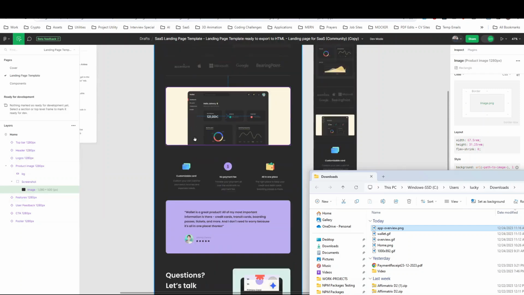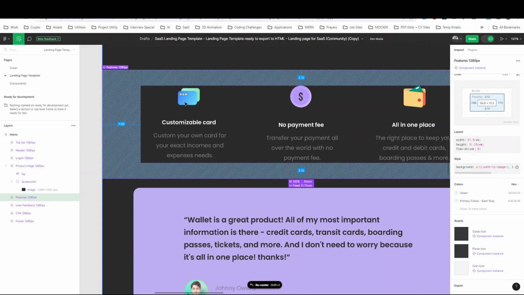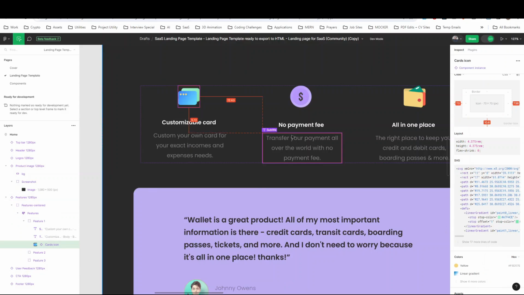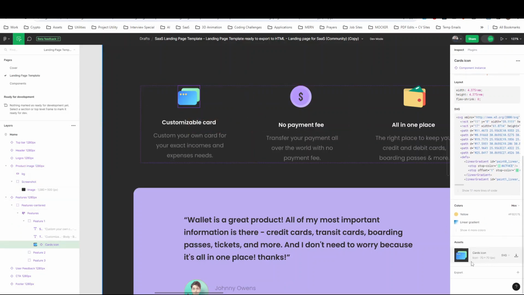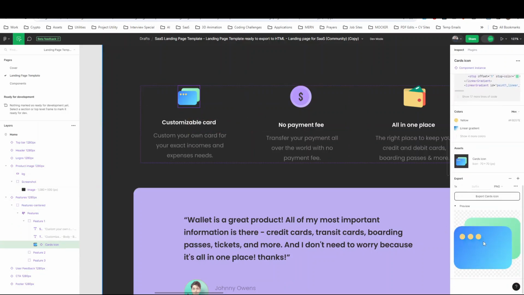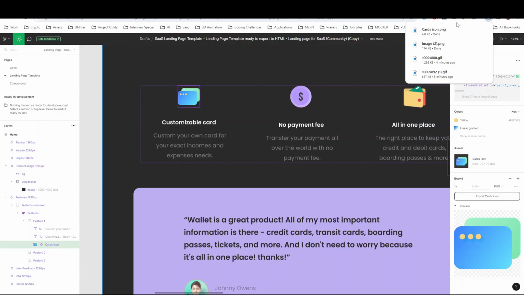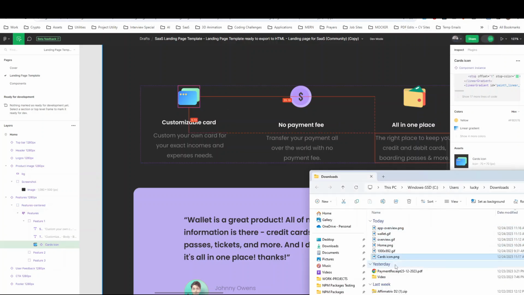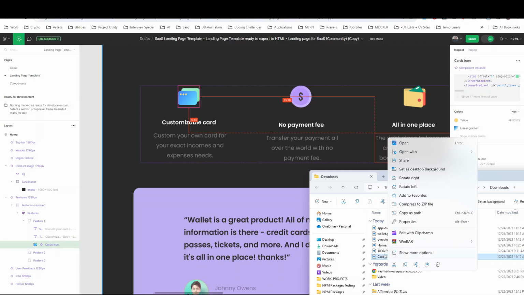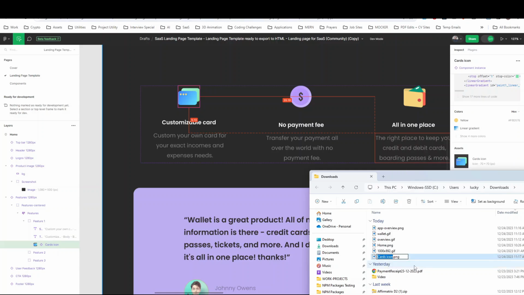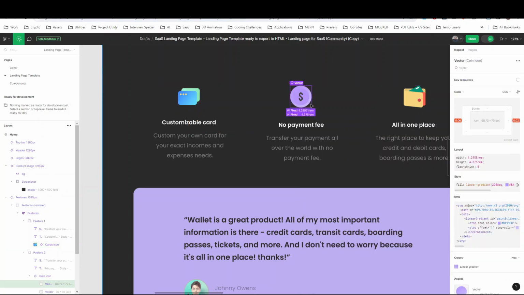So the other side we want to focus on is this Litio wallet. You can actually click on that. You can export it as an SVG, doesn't really matter, or as a PNG, your choice. PNG is fine, it works best. So you can just export this as a PNG, and then what are we going to call this? We're going to call this a card icon. Card icon. So we'll go here, and then we have to export this as well.